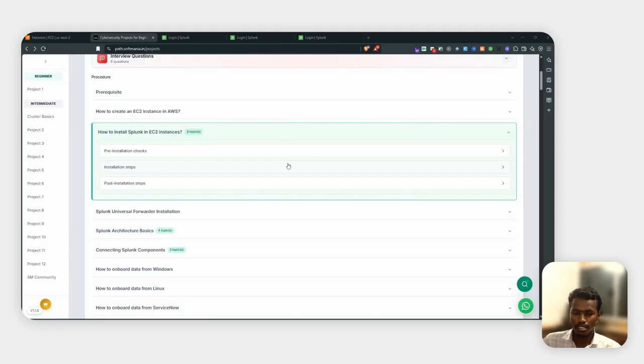After the installation is completed in Splunk, finally we will check whether the installation completed successfully or not. Like, we will enable the services. Okay, like whether the startup services are enabled or not, because no matter how many times the instance restarts, we do not need to start it manually via the terminal with the command Splunk space start.